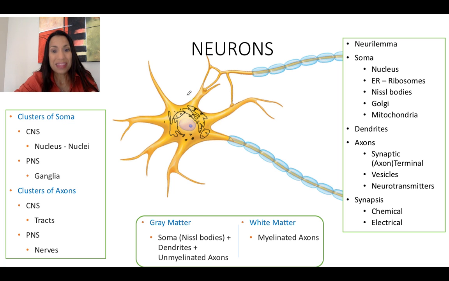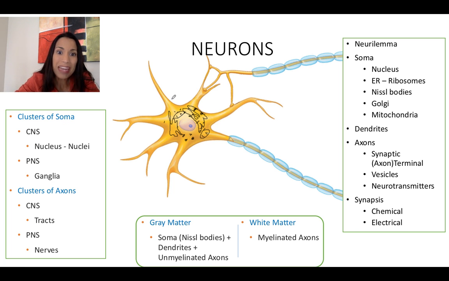So this is what forms the gray matter of the nervous tissue that we'll describe later. When we see gray matter, we can think, well, in there we're going to find a lot of this part of the neuron, a lot of soma or a lot of neuronal bodies, because that's where the Nissl bodies are. What else? Did I mention everything in there?